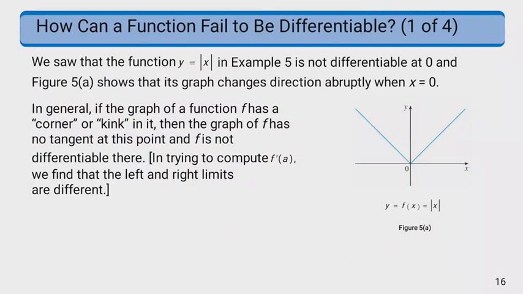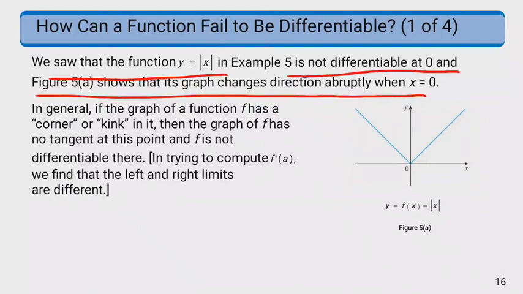So what are we saying? We saw that the function f of x is not differentiable at 0. And we have seen that the function becomes very sharp. If you look at the graph of the function, it becomes very sharp around 0. Some people call it a corner, just like a corner of a house. It's very sharp, or it has a kink. And once the function looks like that, it's not differentiable.